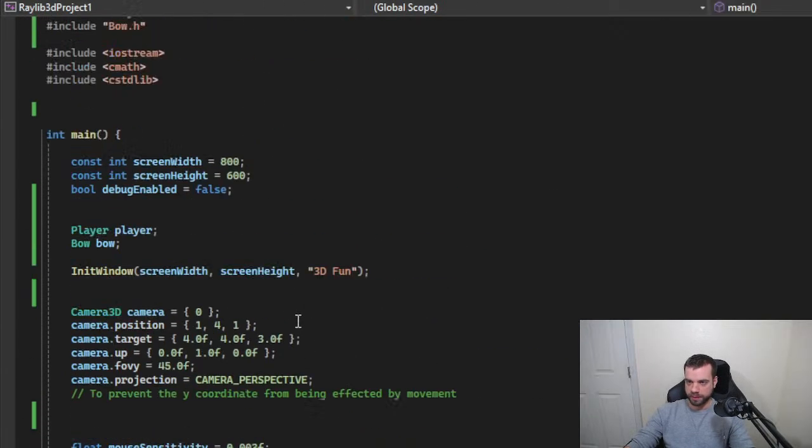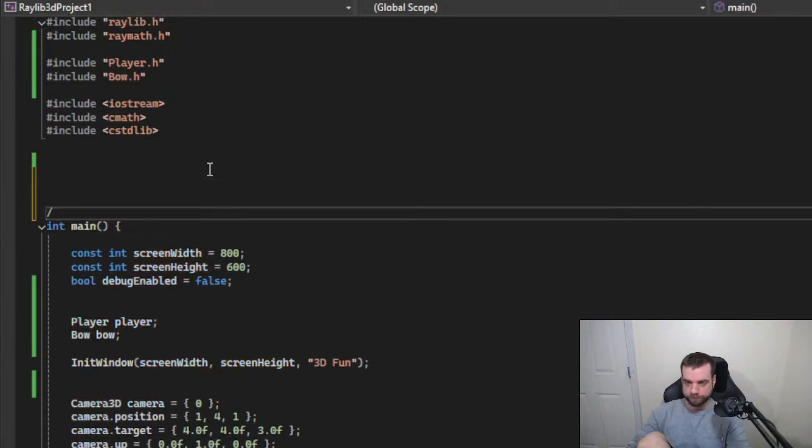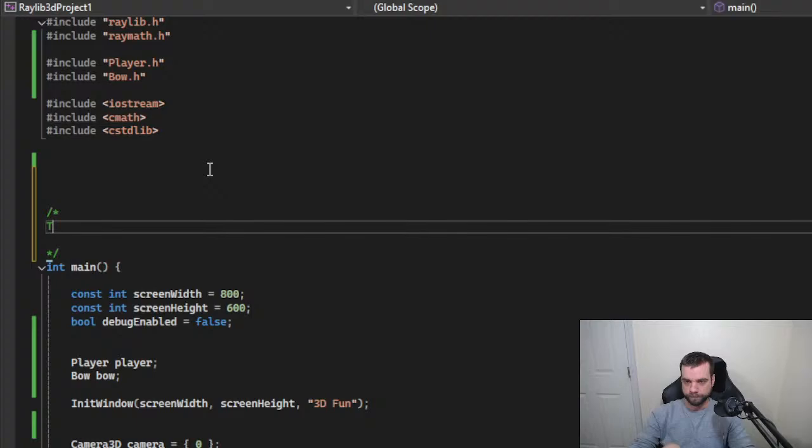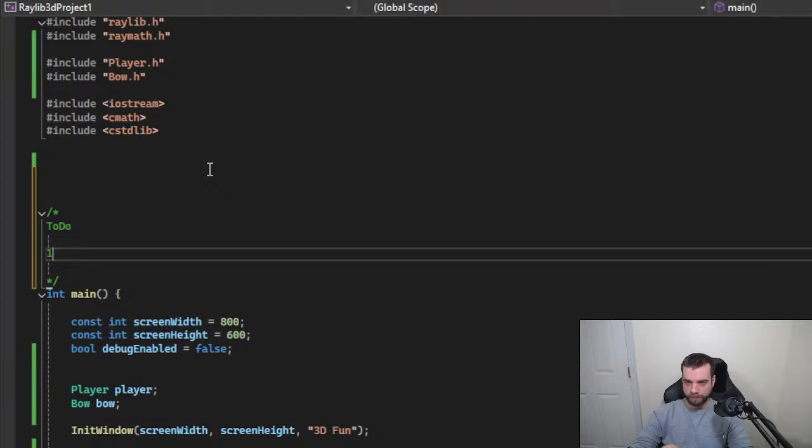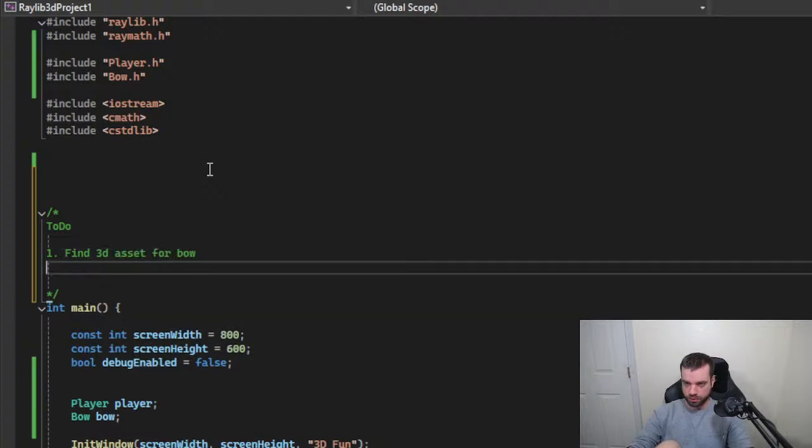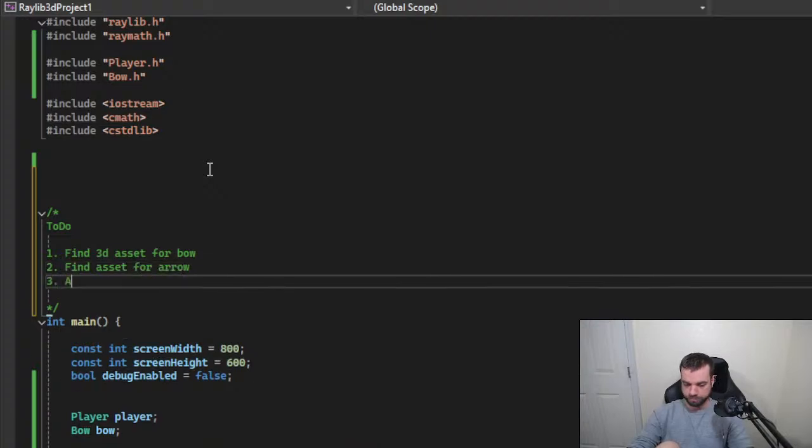Write this down. To do: 1, find 3D asset for bow, find asset for arrow, apply assets to screen based on camera position.